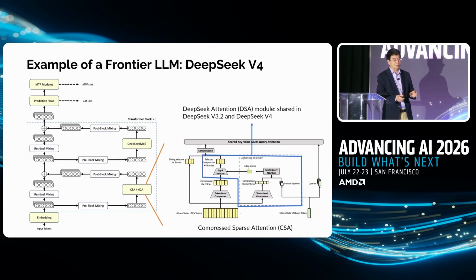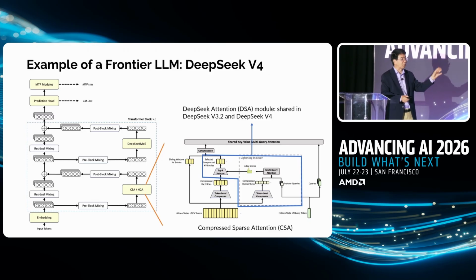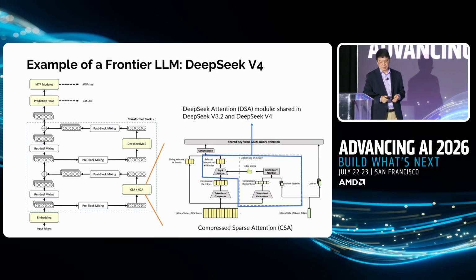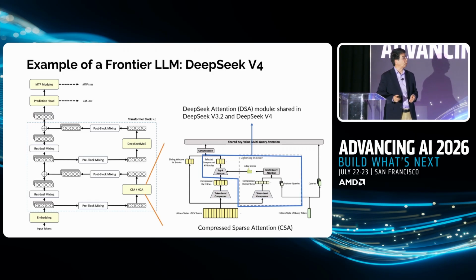It's very, very complex. First, it's long context processing all the way to a million tokens. And also, they introduce a lot of techniques. It's not simple K, V, and query multi-head attention. So they will prepare all your input into a manifold, and into this manifold, you start preparing your KV cache. But you're not going to do attention to everything in the KV cache, which can be up to 1 million tokens. So that's what's on the right-hand side. They have this concept called compressed sparse attention. That's where the efficiency comes in.